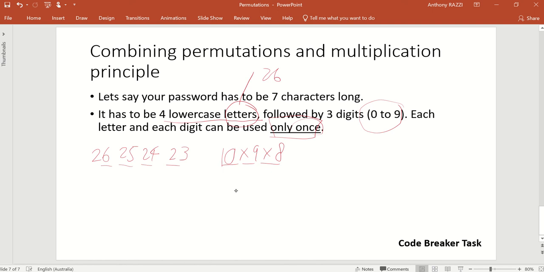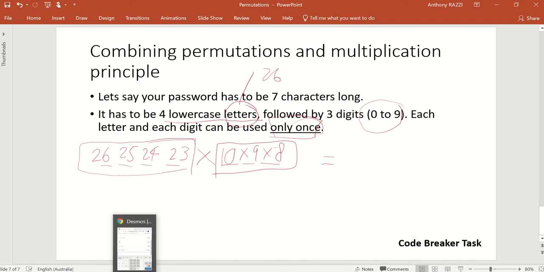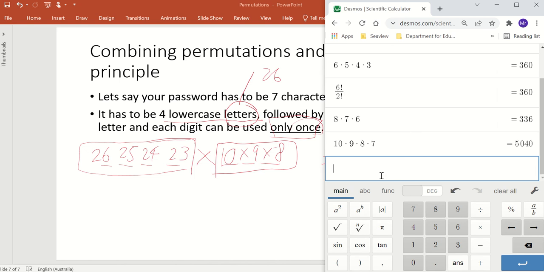Now, again, the way that we would tackle this problem is, if we're doing this first action, which is the letters, and our second action, which is the numbers, we don't add them together, we actually multiply them together using the product or multiplication principle. And then multiplying that all together is probably going to be a lot. That's why they always want you to use not only lowercase, they want you to use capitals, symbols, and your passwords get a lot harder for people to crack.